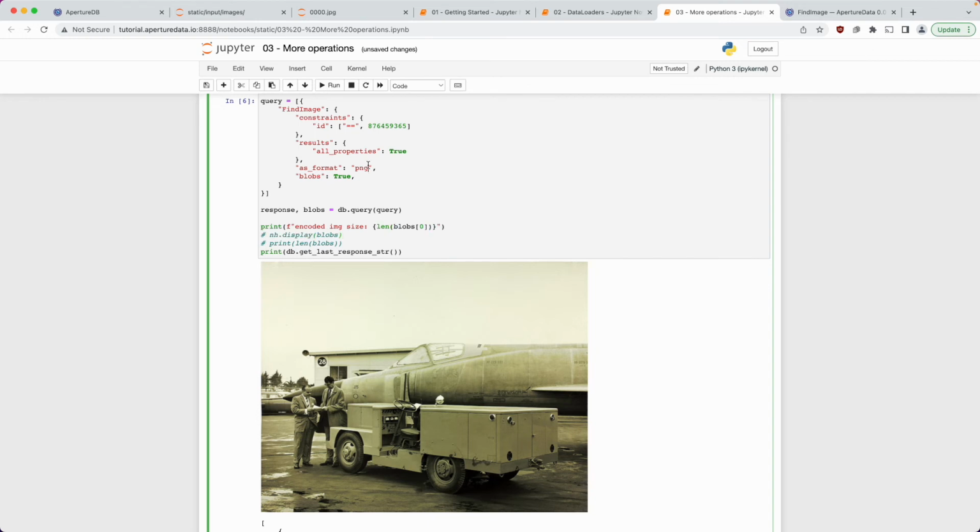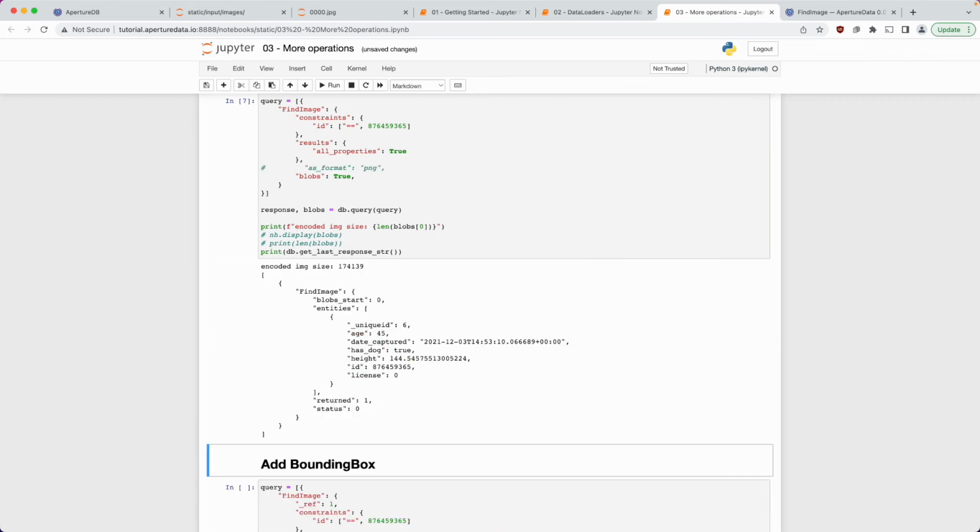So if we do a JPEG, or if we do nothing here and we get a JPEG as a return, we see the number of bytes, actually let's put this in terms of megabytes. Let's see. So the size of the image is 0.16 megabytes. Let's even do it in kilobytes, so 170 kilobytes. And this is the size of the image as it is stored in ApertureDB.